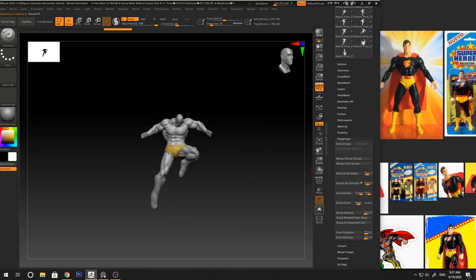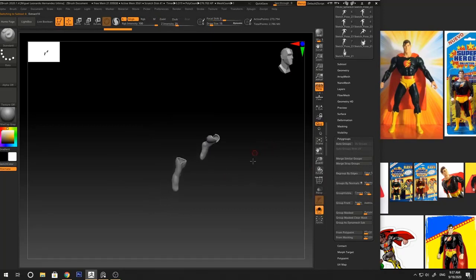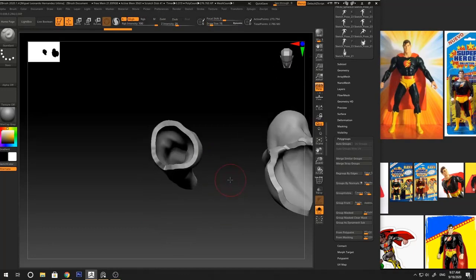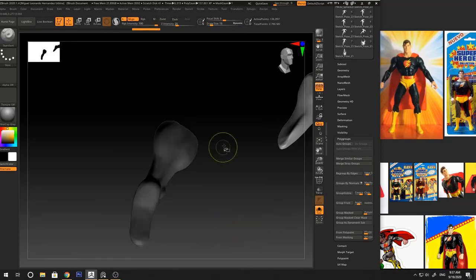Polygroups. Oh, let's see again. Oh well, it's the same here. Remember the walls.